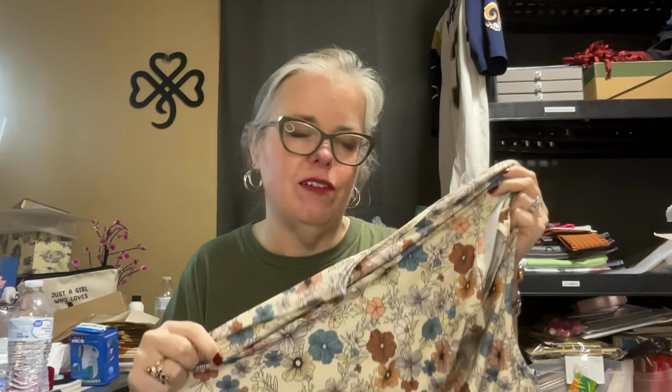And sometimes I know you can get patterned turtlenecks and long sleeve shirts, but sometimes I like the weight or the coverage that a tank top and a sweater gives. That's not quite as hot as a full sleeve shirt with a sweater. But these are my colors kind of, and I just really like this floral pattern. And you can probably find a turtleneck with this specific pattern too. But yeah, so this will look great with jeans and a sweater.